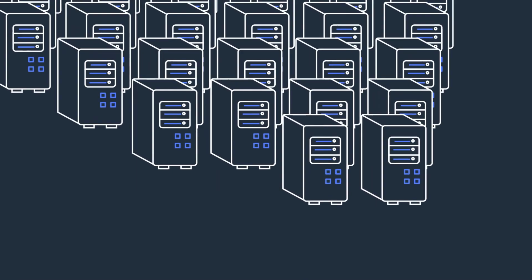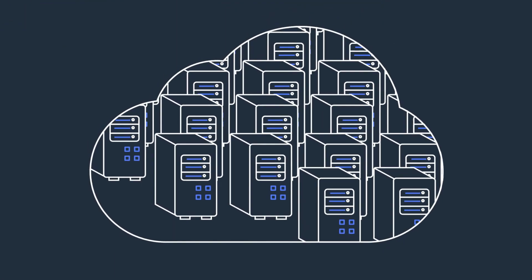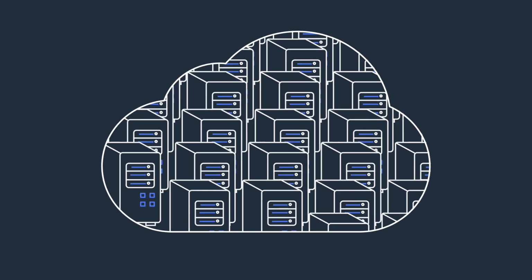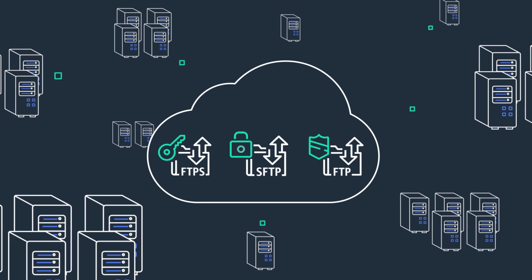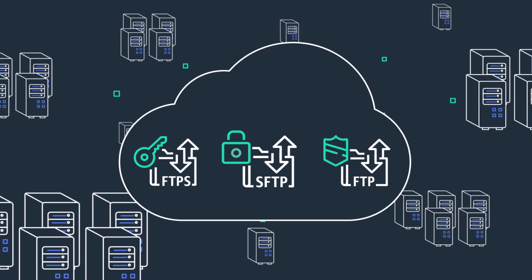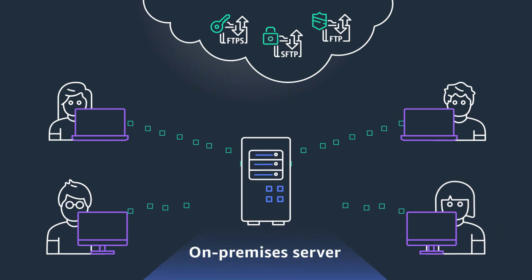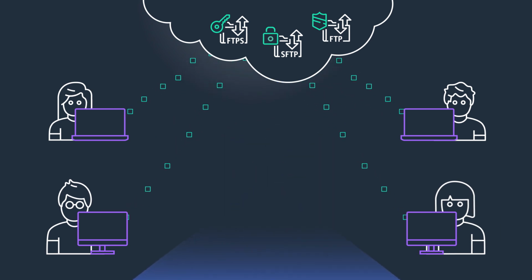With AWS SFTP, FTPS, and FTP, we operate and manage all of the infrastructure necessary to maintain high availability and performance. AWS auto-scaling means you never have to worry about keeping up with your end user's data transfer activity. And you can seamlessly migrate your workflows to the service, so nothing changes for your partners, customers, or internal teams.